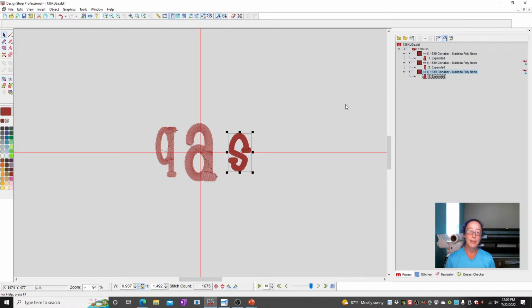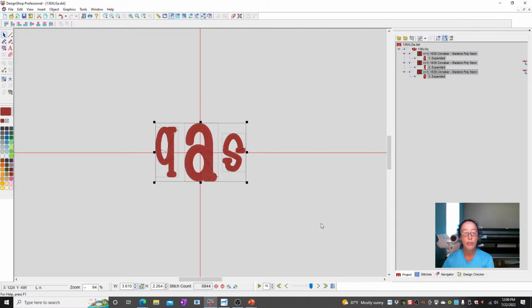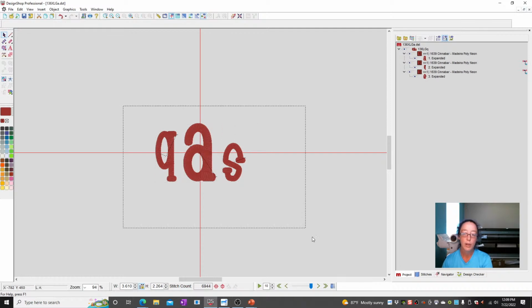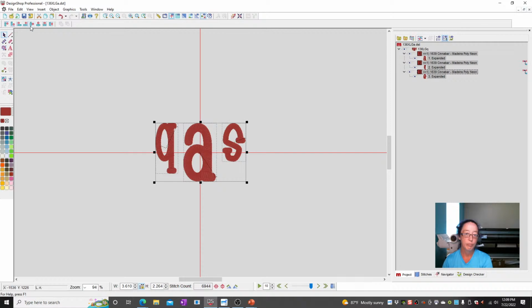When you're bringing these in, you just have to arrange them so that they are sewing in the order you want. Because they're each digitized one letter at a time, it's just a matter of positioning them. Don't forget you have other tools available here for positioning purposes. You can do this evenly spaced thing, you can center them along the horizontal line, you can jam them all to the bottom or all to the top. However you want, you can arrange them, and these little alignment tools help. You select your elements first, and then you can position them.